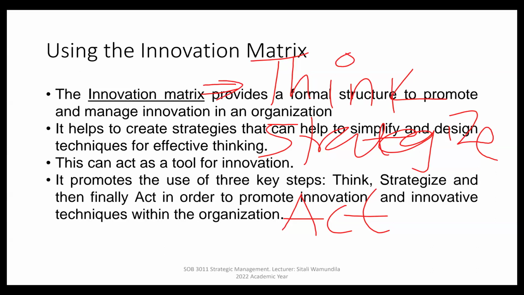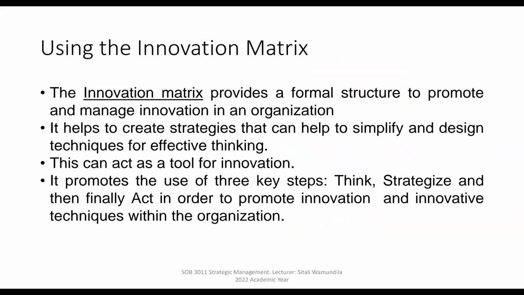After you have been thinking, you can strategize, and then you can act on this particular strategy that you have developed. So the idea of thinking is very important. And after you have done thinking, I've said you have to set up the strategy. And of course, we are coming to the strategies themselves now. On strategy formulation, there will be a time when we teach you how to formulate the strategies, and then you act on them. This is basically the innovation matrix.